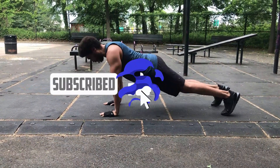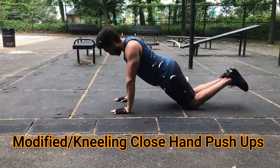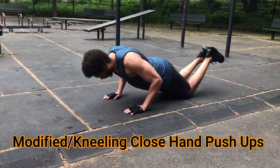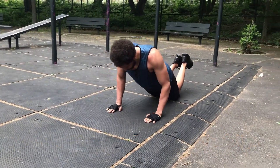The modified version is the same thing — it's just dropping the knees. Wrist, shoulder, and elbow are all aligned. Elbows go back. Core stays tight. You come down for about two seconds, come up in two seconds. There you have it, team — modified push-up and regular push-up. Good job.